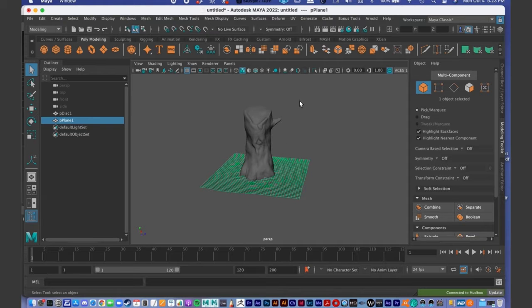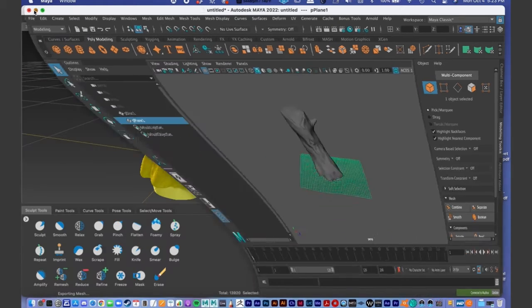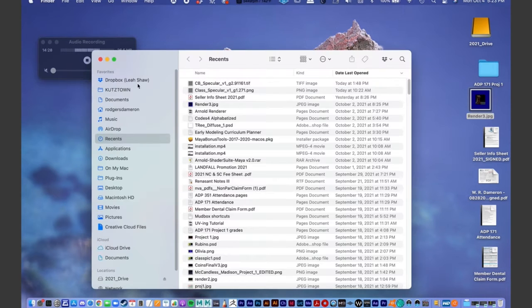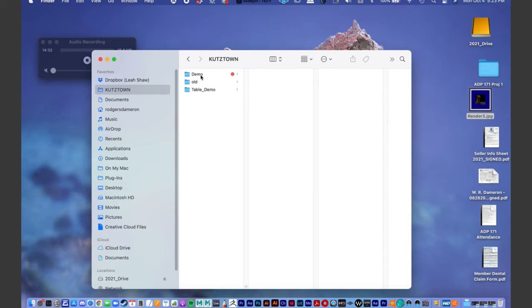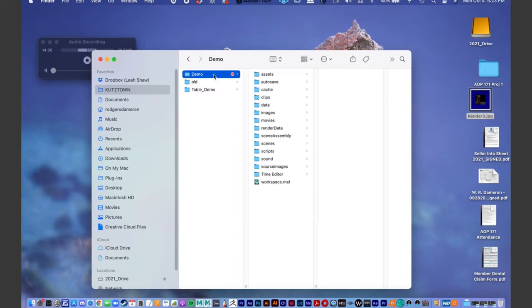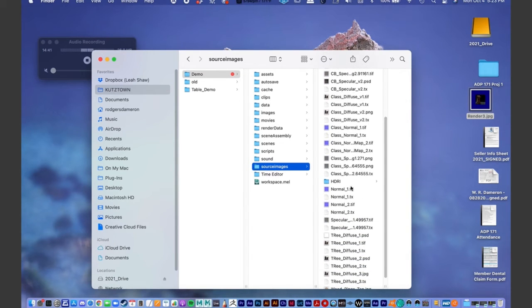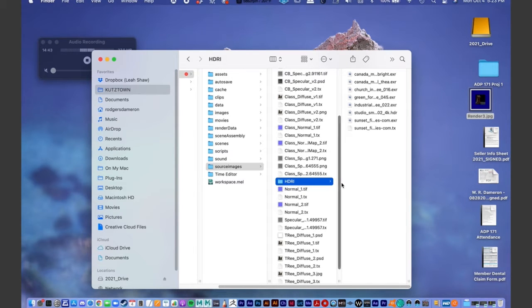So I would recommend in your source images within your project, if I can pull this up. So this is my project folder right here. And so under source images, you can see I've done this demonstration a couple times, so it's pretty crowded in there. But we have the HDRI images.